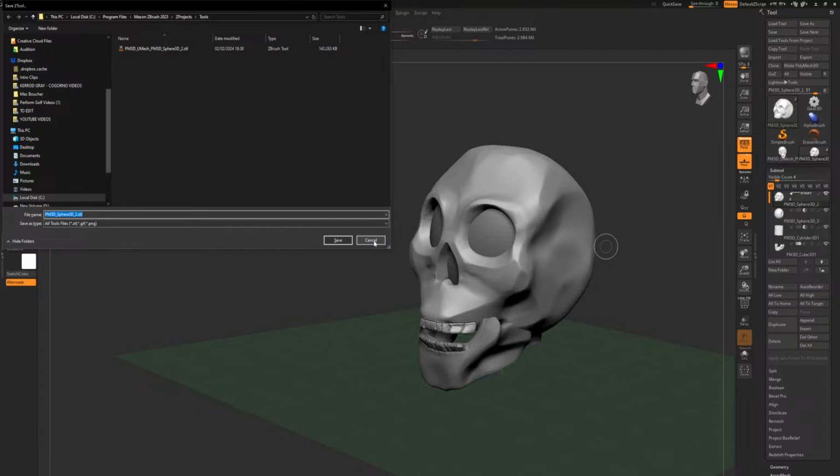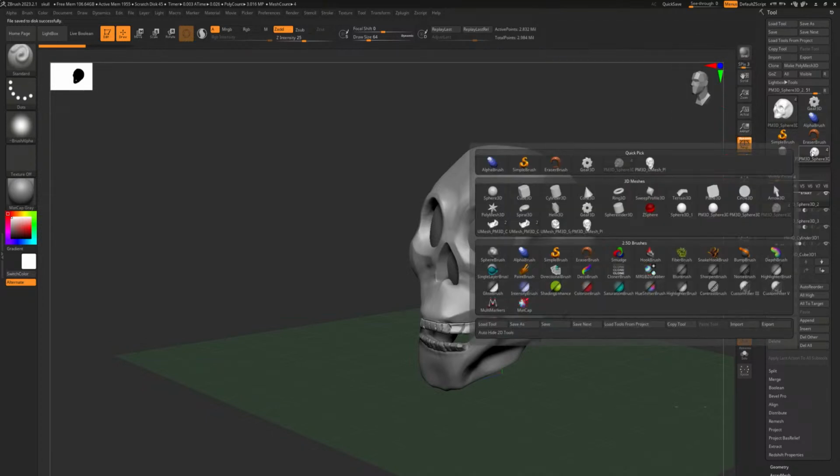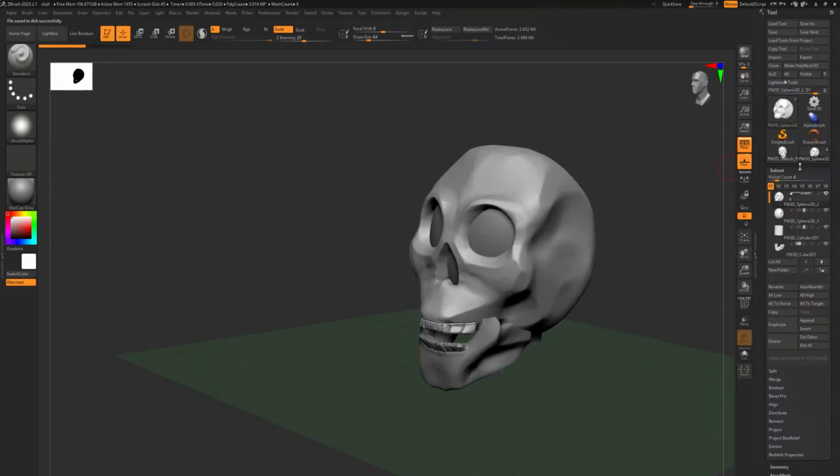Why does this try to save it as... Oh, it still saves it as the same format. Never mind. I don't understand what's going on at all.